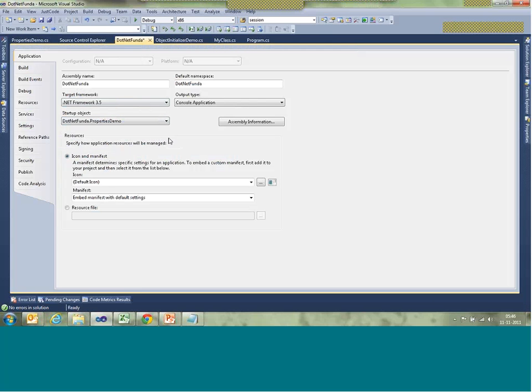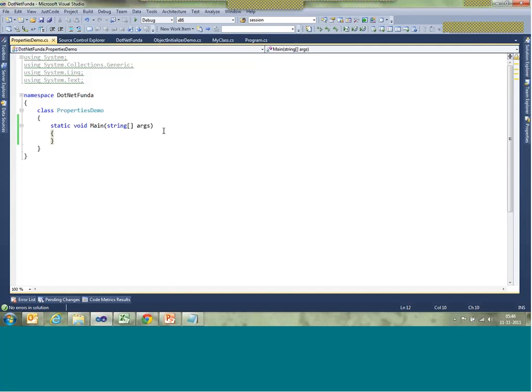I'm setting the properties demo as the startup object.